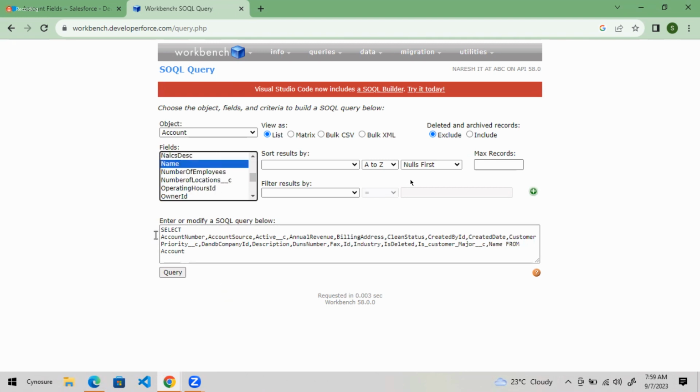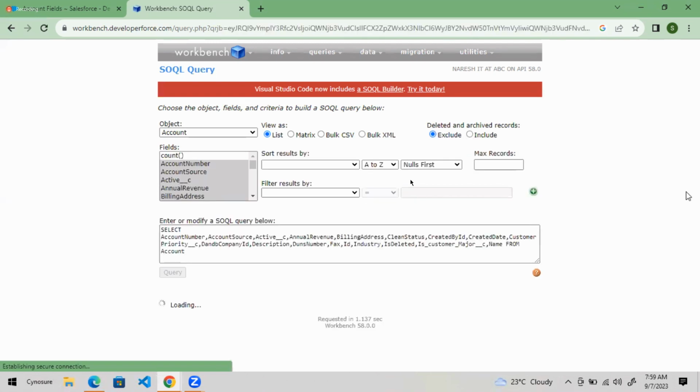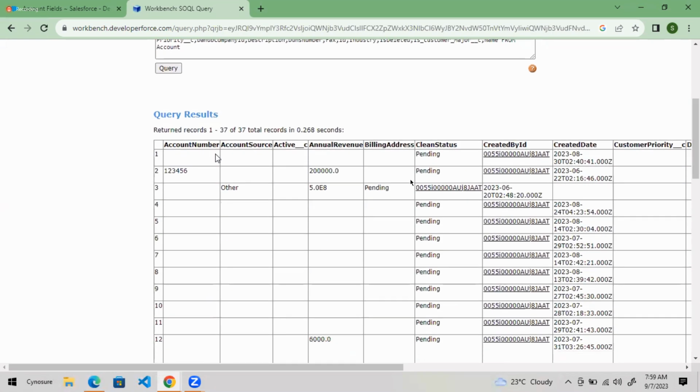Once you select whichever fields you are interested in, it will automatically create the query for you. You just need to click on query, that's it. If you click on this button, it will give you the result in table format. So here you can see all the information.